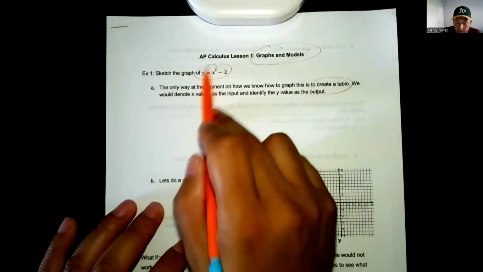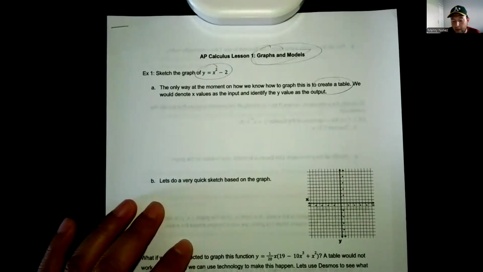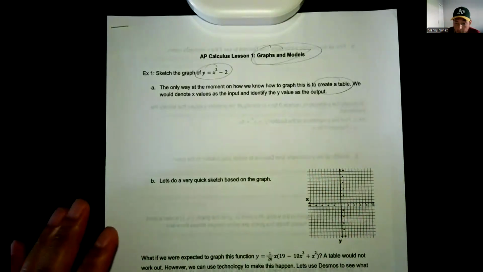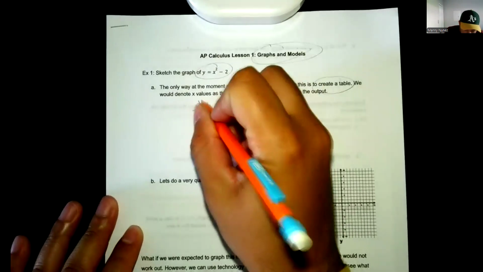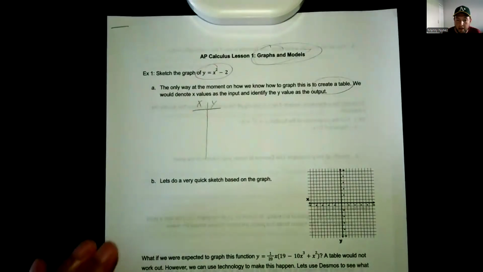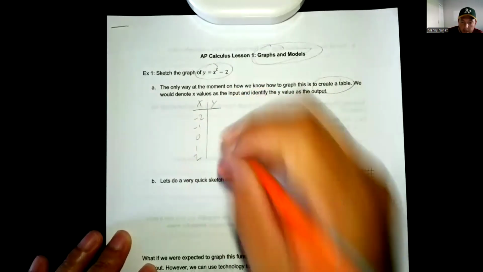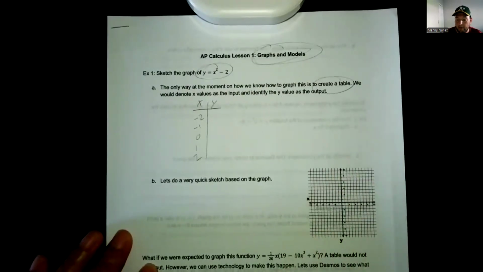Now, if we look at this particular function, x squared minus 2, we know for a fact that this is going to be a parabolic or quadratic function, which will create a parabola. The best way to figure out what the points look like is to plug in values for x between -2 and 2, including -2 and 2. We're going to plug in each of those values to figure out the answers, and then plot them on the graph I have here on the far right side.